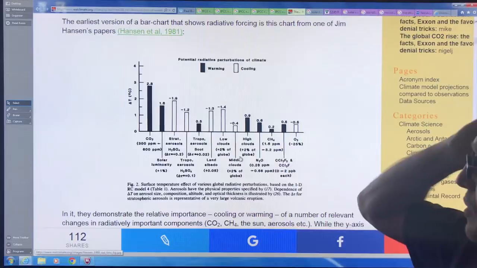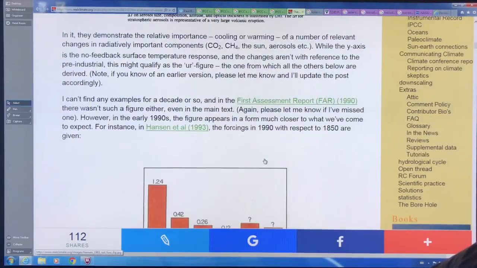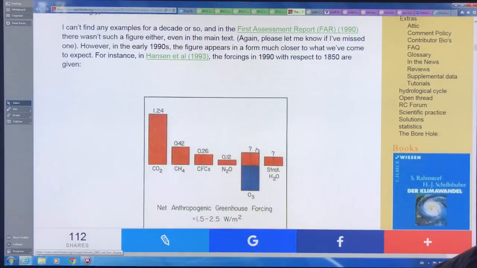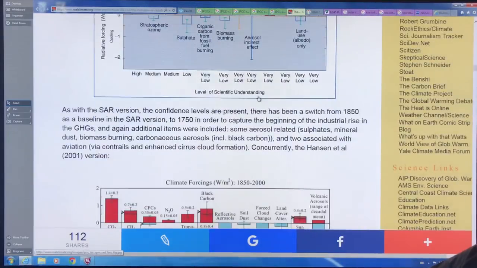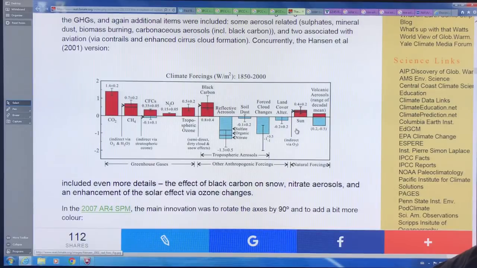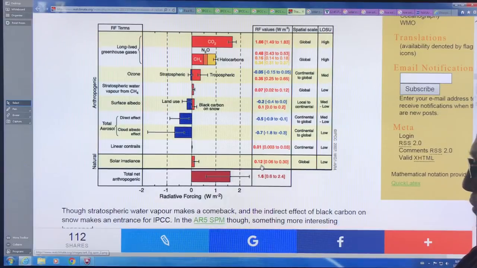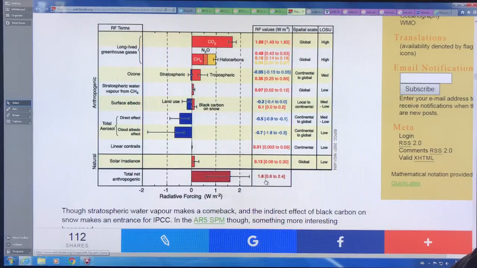This shows you some of the original bar charts showing radiative forcing. This is from Hansen et al in 1981 showing the main different effects. Then you can go back and see the net anthropogenic greenhouse forcing again from Hansen in the first assessment report and follow the timelines through the third assessment report and see how things have changed. The component from the sun, as we get more and more science, is decreasing. In 2007 you can see the solar irradiance effect was thought to be 0.12, 0.06 to 0.30. This is 2007 AR4 with the forcing 1.6. This number has gone up to 2.29, this number has gone down to 0.05.